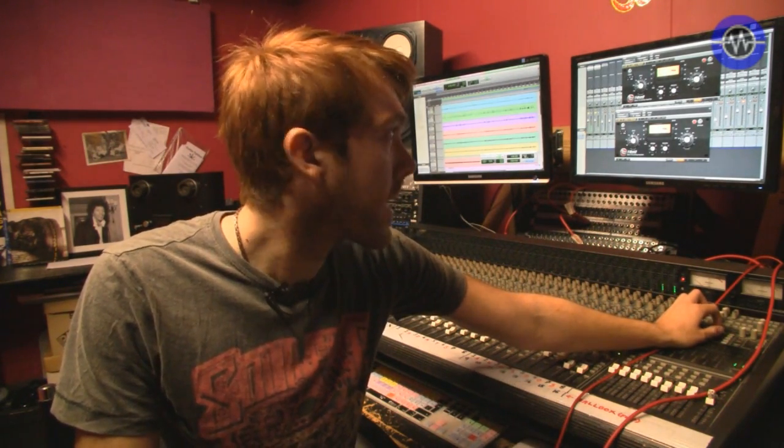Very deep, kind of boomy but still tight kick drum there, which is what I like. And yeah, the compressor kind of brings it to life. It sounds good, it sounds nice. It's not a clean compressor, it's definitely got a lot of character to it.